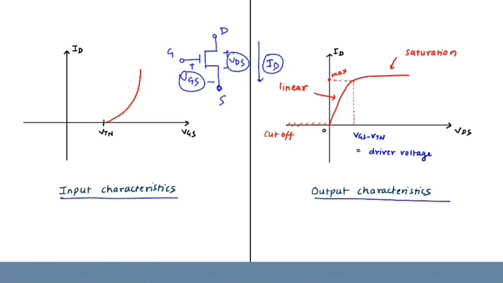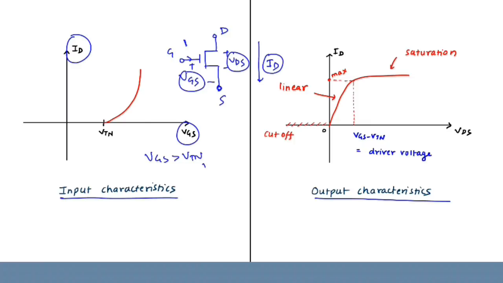these three terms. So when I talk about the input characteristics, my y-axis is the current, that is the drain current, and the x-axis is the input voltage, which is VGS. Now if my input voltage, that is if my VGS is greater than VTN, then my MOSFET is on. Because ideally you have studied, if you provide this gate terminal with one logic 1, then your NMOS is on, correct? And if you provide it with 0, your NMOS is off. But practically you should give your input greater than VTN.